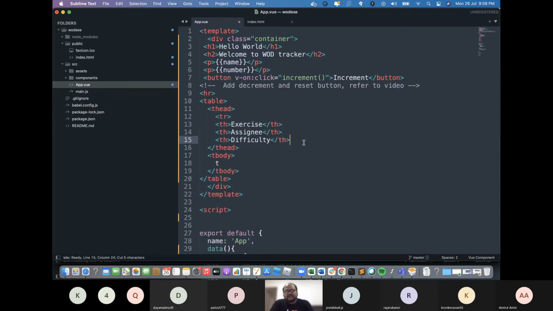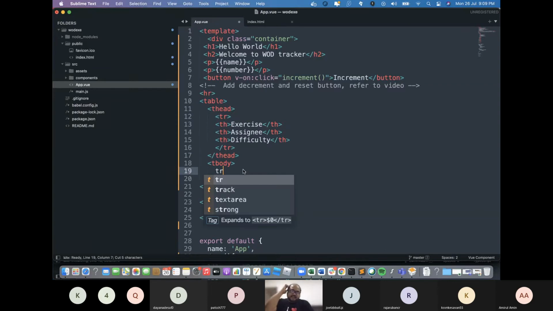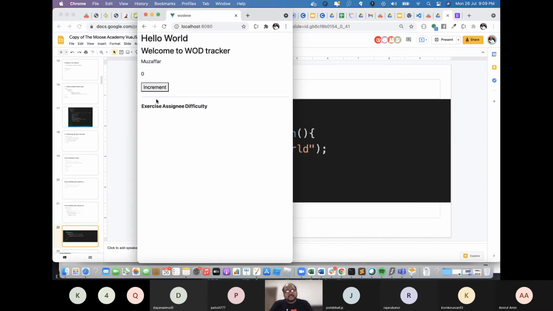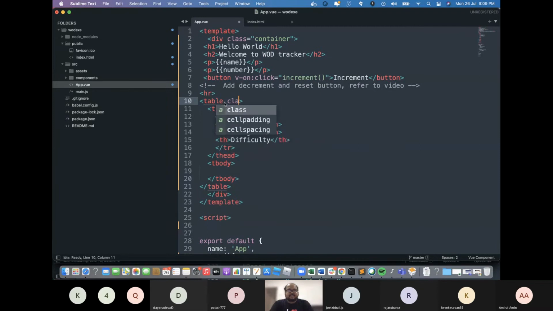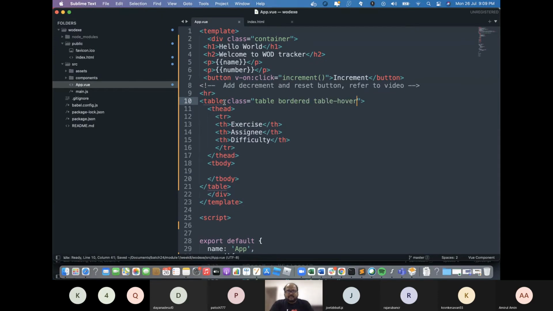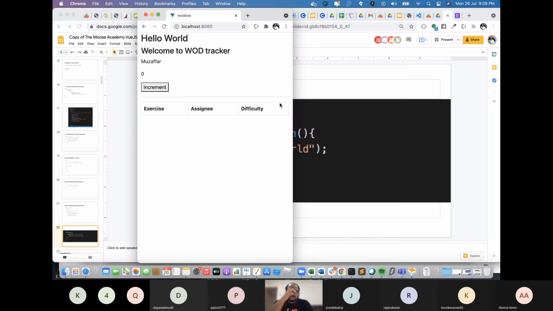Then we have a TR here, then TD lah. This one I think you know, T body at first is empty. This is from our previous exercise. I'm going to use the same exercise supaya senang faham. So class table bordered.